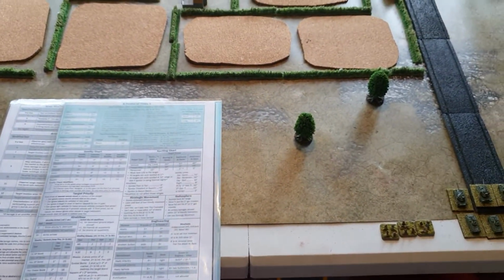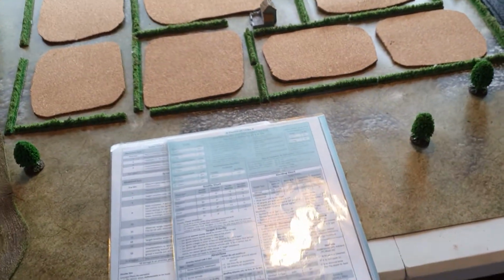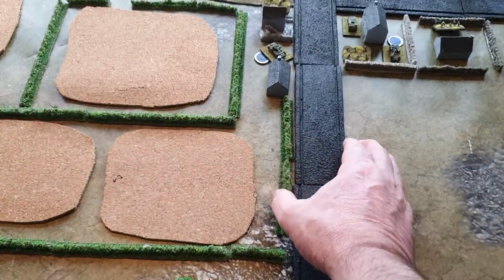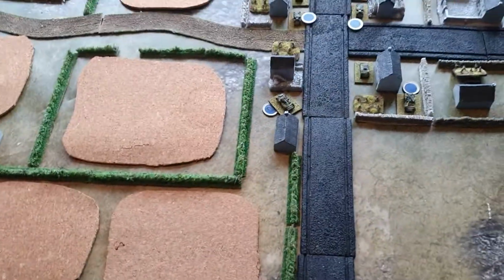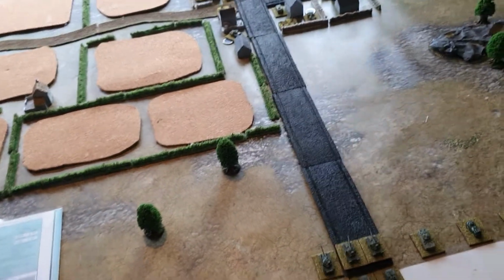Now, in order to engage a target, not only do you have to have a clear line of sight to it, it has to be spotted. I can't, for example, here with these tanks at this distance, engage the infantry and the scorpions, for example. And the reason for that is because I'm not spotted.